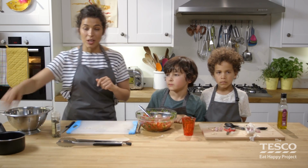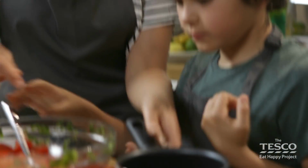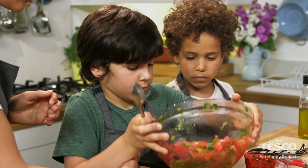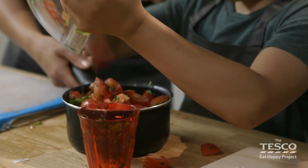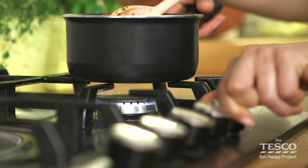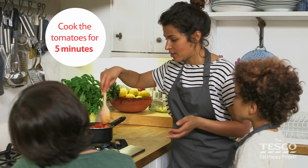So the next step is we're going to actually heat up the tomatoes in a saucepan. Miller, can you put the tomatoes and all the juice into the pan for me? Oh, wow, look at that. It's filled the pan, fantastic. So this will take just about 5 minutes to warm through. It allows the olive oil to warm up and soften the tomatoes.